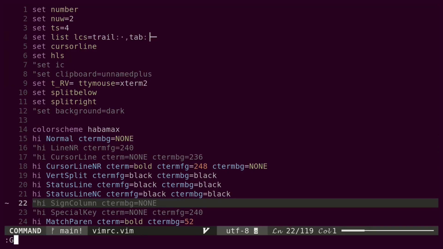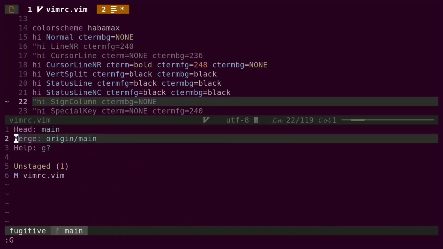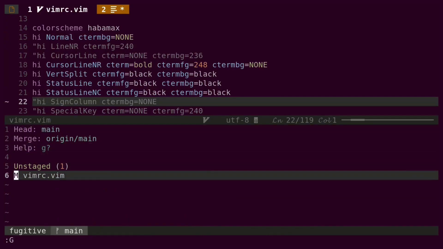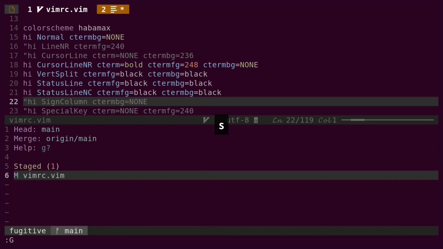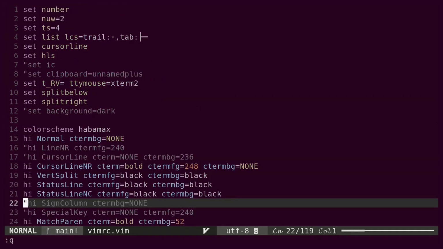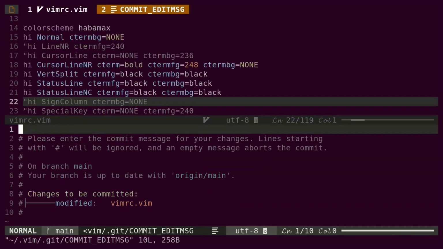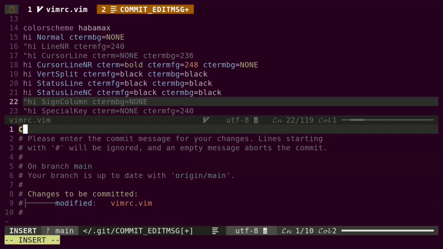Let's run the :G again. This time I'll move to staged, then perform the entire process, including committing and pushing, using Vim Fugitive. You can run git commit, which starts with a G, or this can also be run with a G instead of git. The information to be committed will be displayed. Enter a message, save, and exit to commit.